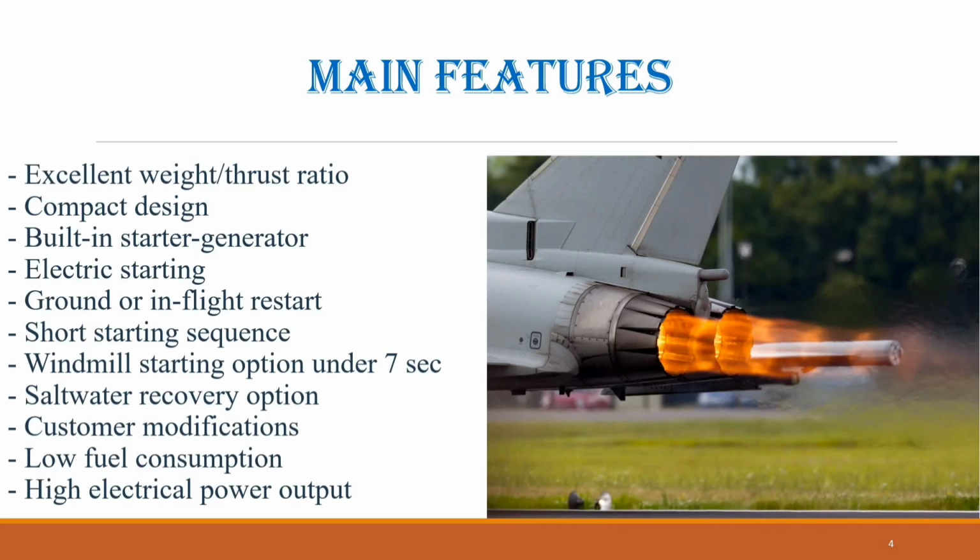One of the most important characteristics of a turbojet engine is its excellent thrust-to-weight ratio. The engine is capable of producing a large amount of thrust relative to its size and mass, which is critical for military aircraft that require fast acceleration, high climb rates, and agile maneuvering. The compact design of the turbojet engine further supports these performance demands by allowing it to be installed in airframes where space and weight are limited.